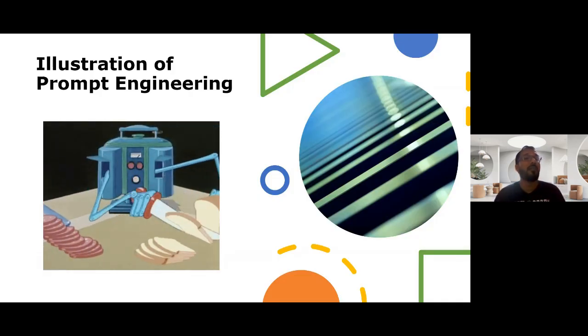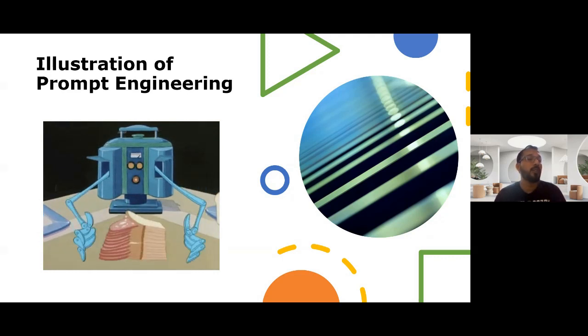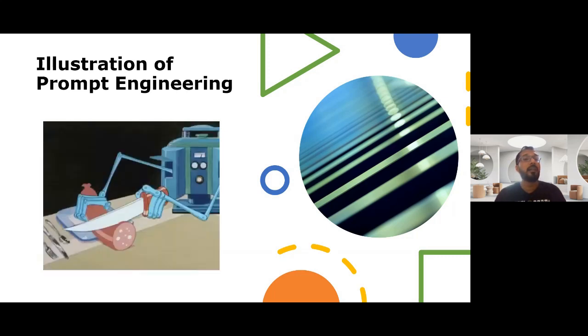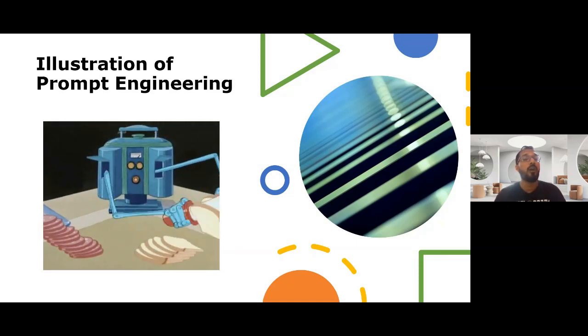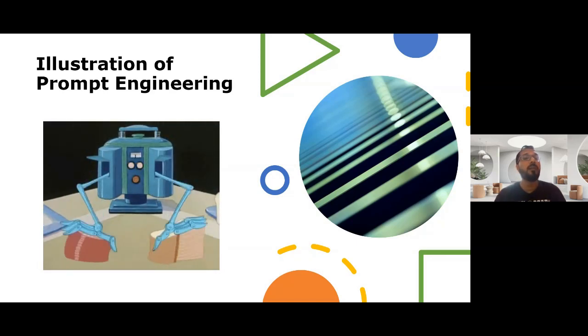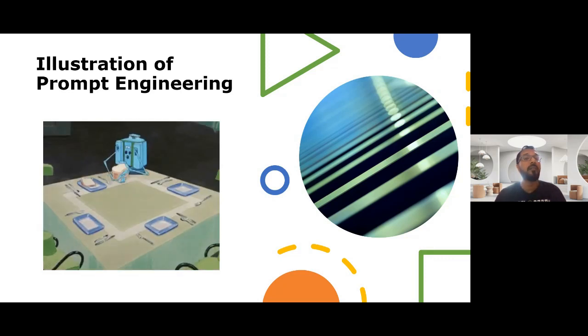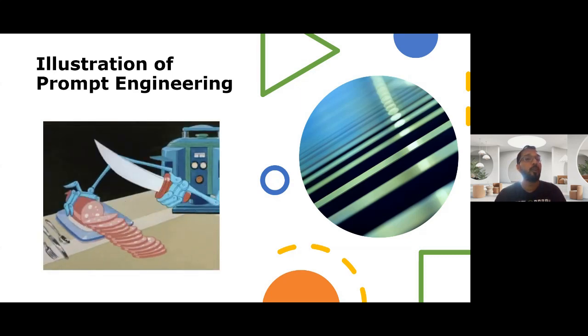So to understand prompt engineering, let me provide an example. I have a pack of breads, and I'm giving those breads to a robot. The robot will start giving one slice to each of the four members in a chair, and the remaining slices can be put equally among all the people at the table. These types of instructions I have given as a prompt to illustrate the importance of prompt engineering in an effective manner.